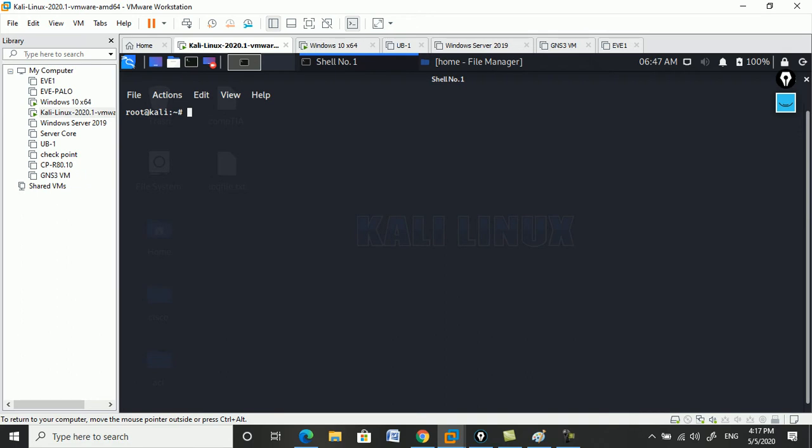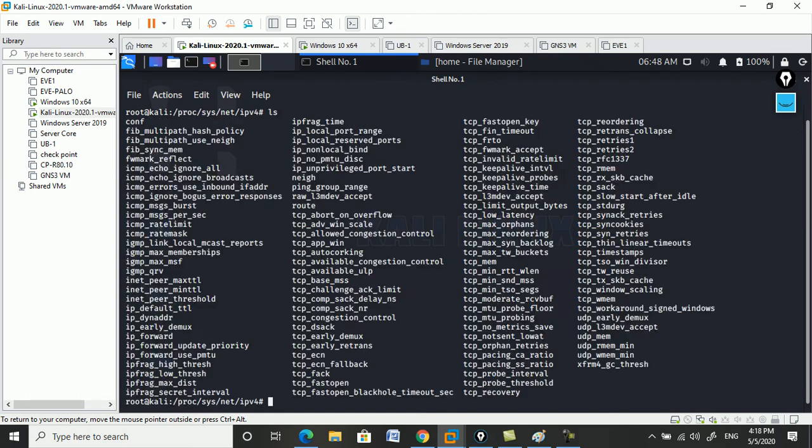First we'll go to cd, then type proc, then sys, then net, meaning network, and then ipv4. Once you give enter and give ls, you can see this is the path where your IPv4 information is. Now, who is responsible for sending internet information to the router in this machine?